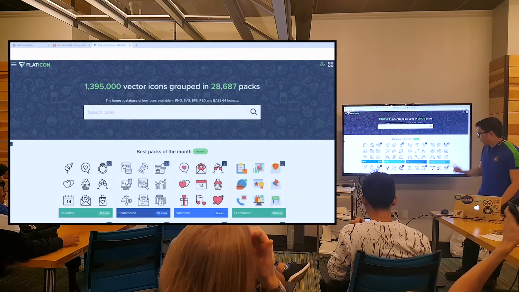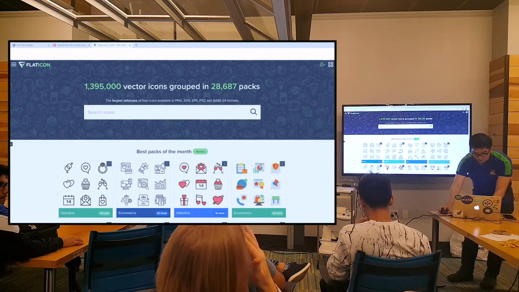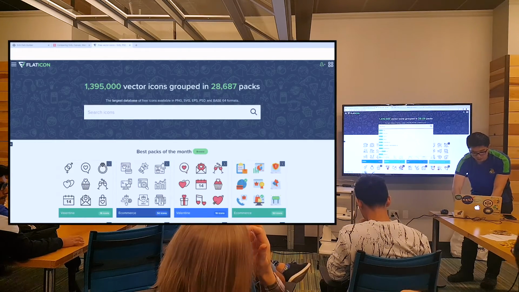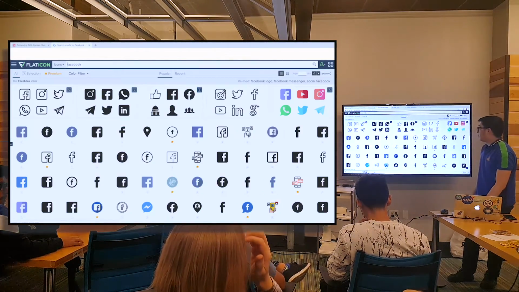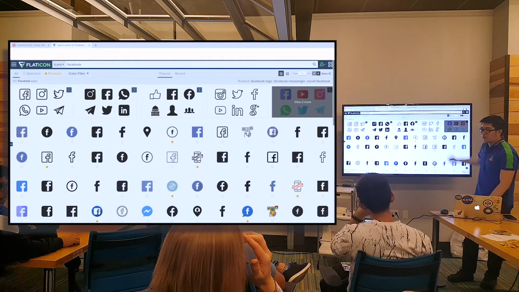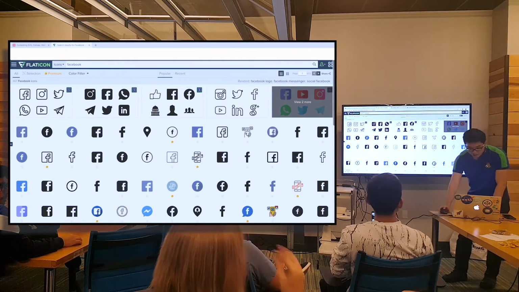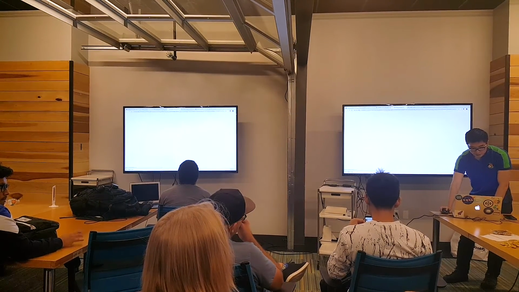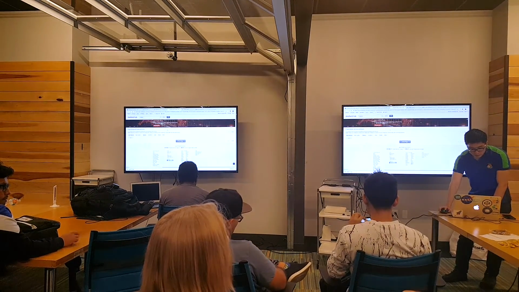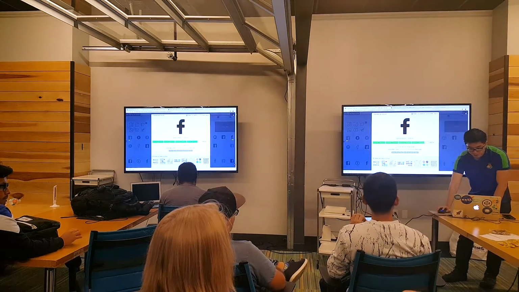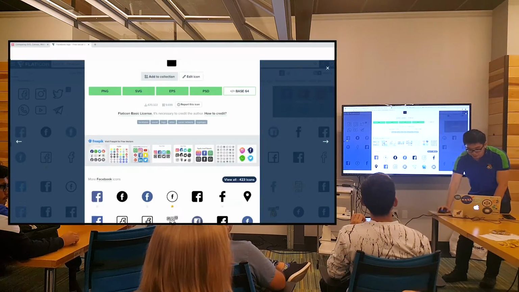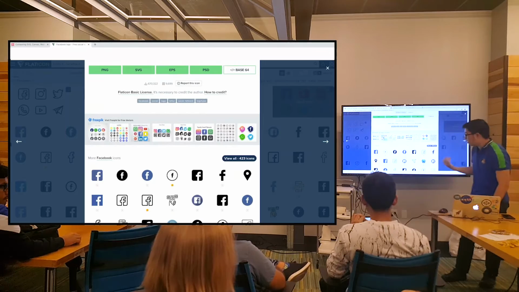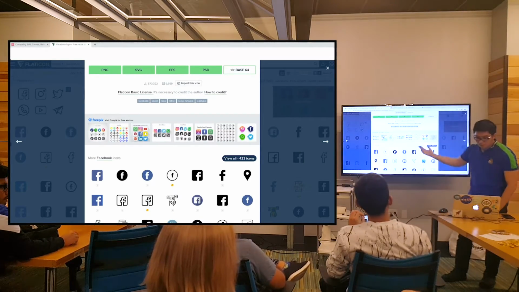You would use something like this. So let's say we're trying to look up a Facebook social media icon. There's 459 matches. So you can pick any variation of this. And you can click on the icon. Oh, actually, maybe there's other better icons, and you can actually download it straight from here. You have to credit the author though, but no one ever does. But just FYI.